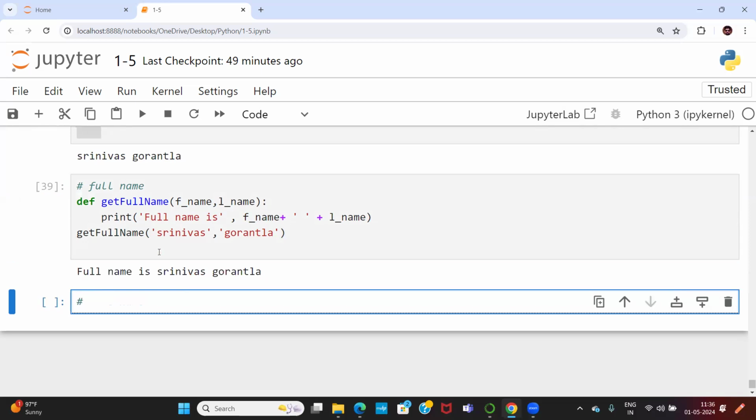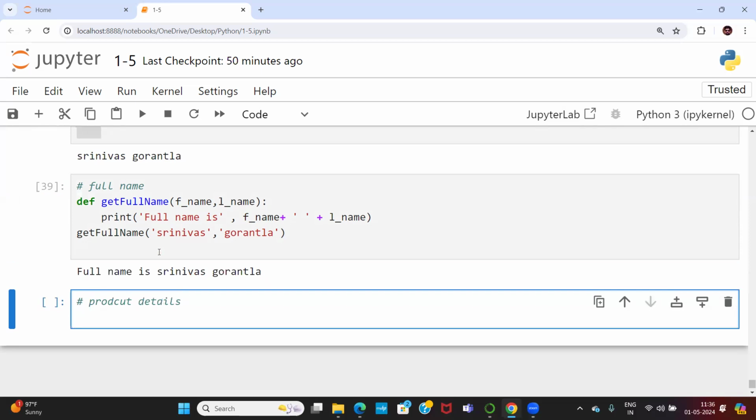So let me go with one more example. Product details. Tell me, product details. Function def get_product_details. Arguments: prd_id, prd_name, prd_price.